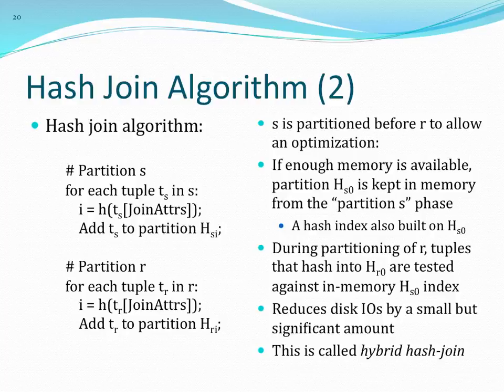Okay. Most of the hash join implementations that you'll see in databases are actually hybrid hash joins because it allows you to not have to keep HR0 around or even generate it. Because you can generate the joins from HR0 by keeping HS0 in memory as you go. Okay? Again, I apologize for forgetting about that. Any questions? Does that make sense to everybody, why we would do it this way? Okay.